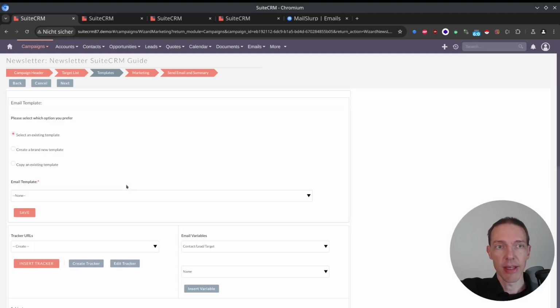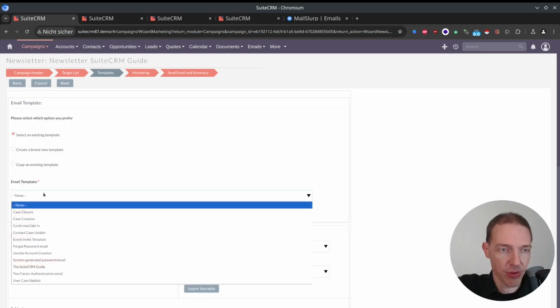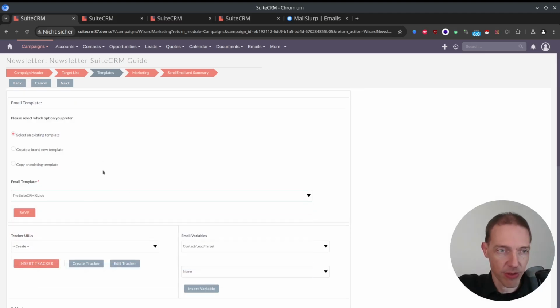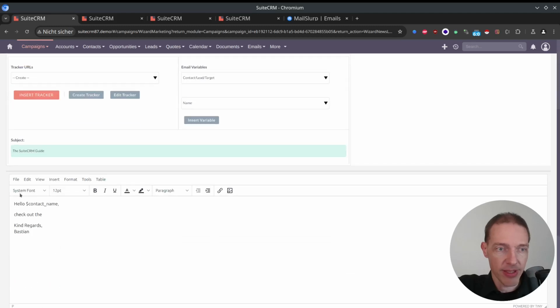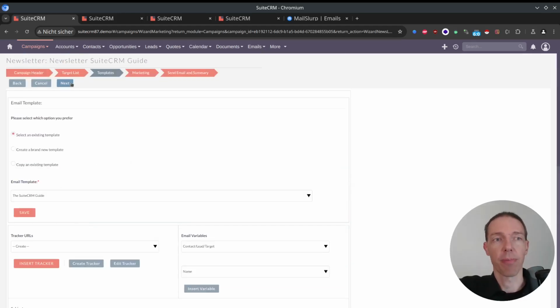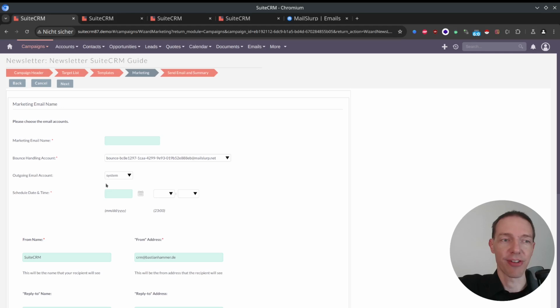Next thing is the template. To this one, I select the right one already, and you see this is the email template that I created so far with the subject and the body. Check out my video on the email templates in order to figure out how this is done. And we still have to go back to this section later on after we apply the workaround.